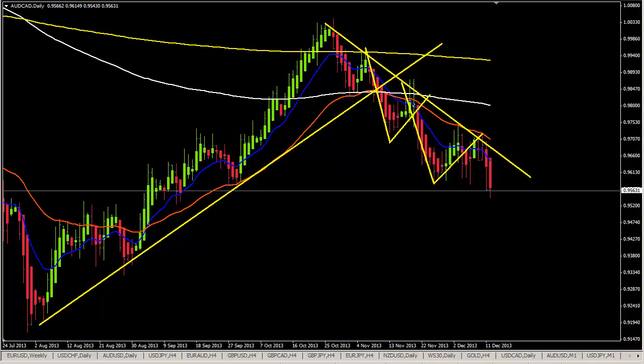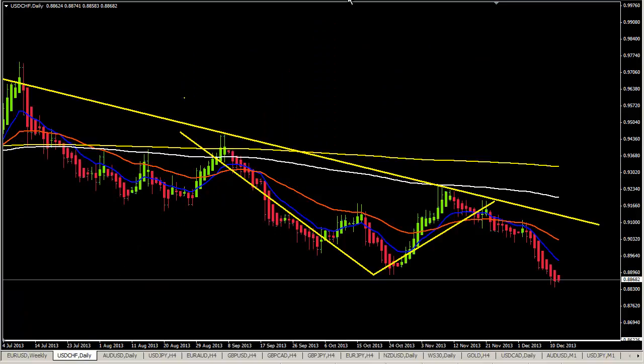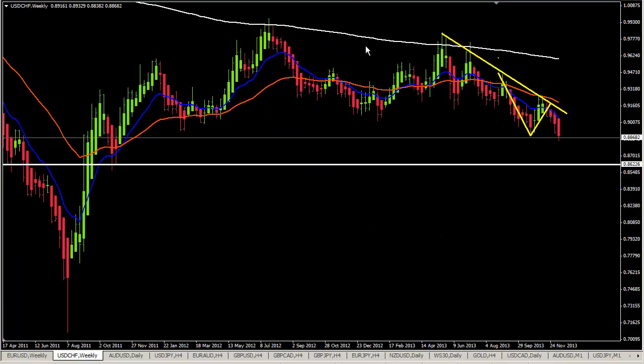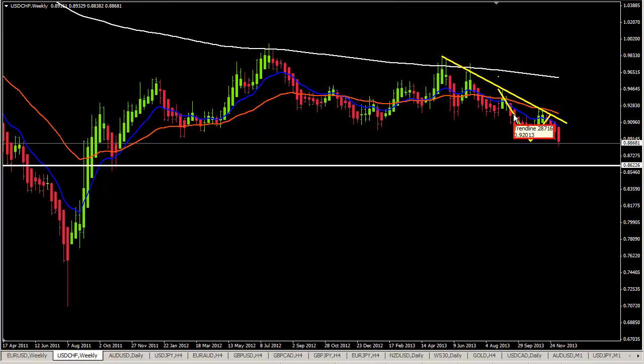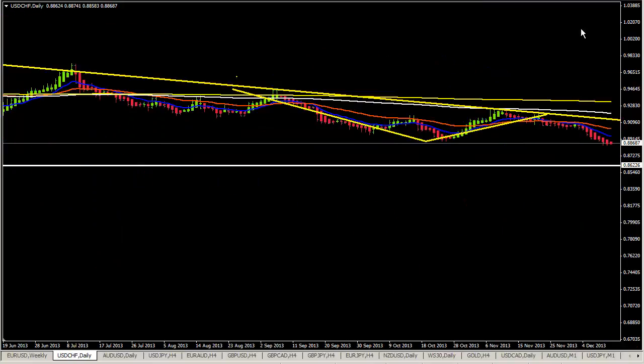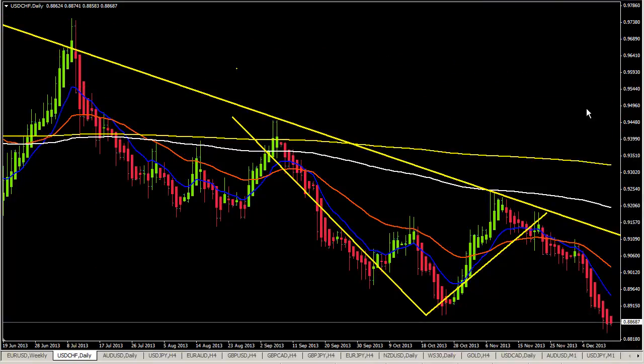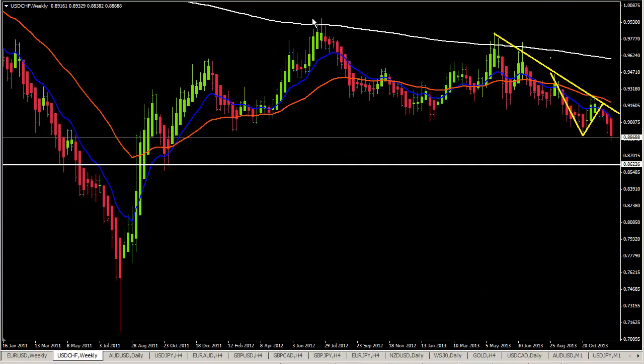Okay, we will also use some of your examples, but we'll just take a pair, the USD CHF. I got some emails in the past asking about this particular trade, how to hedge this and why to hedge this, and all that. So let's start with a weekly chart.